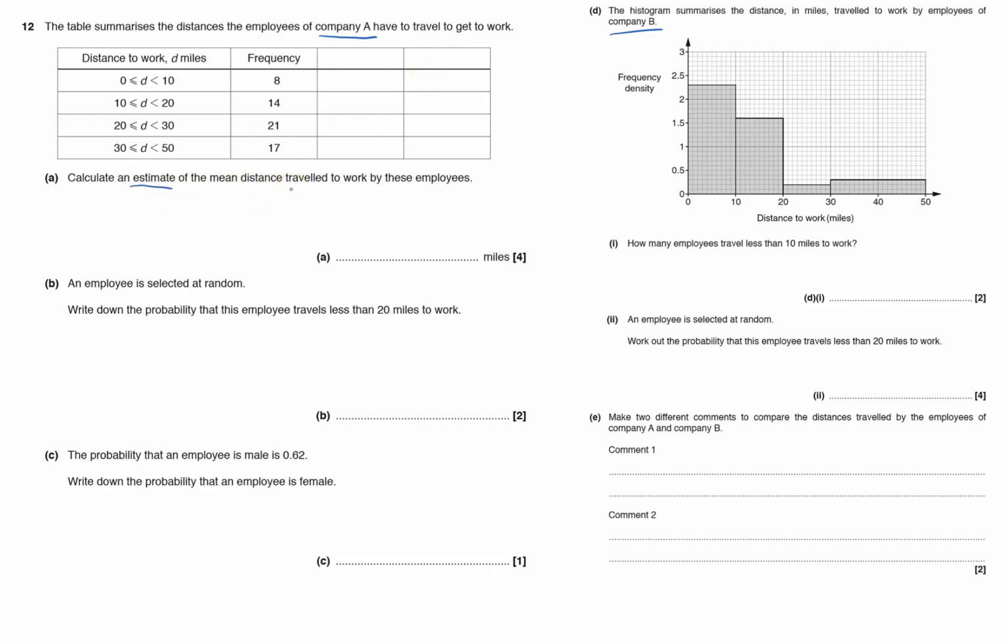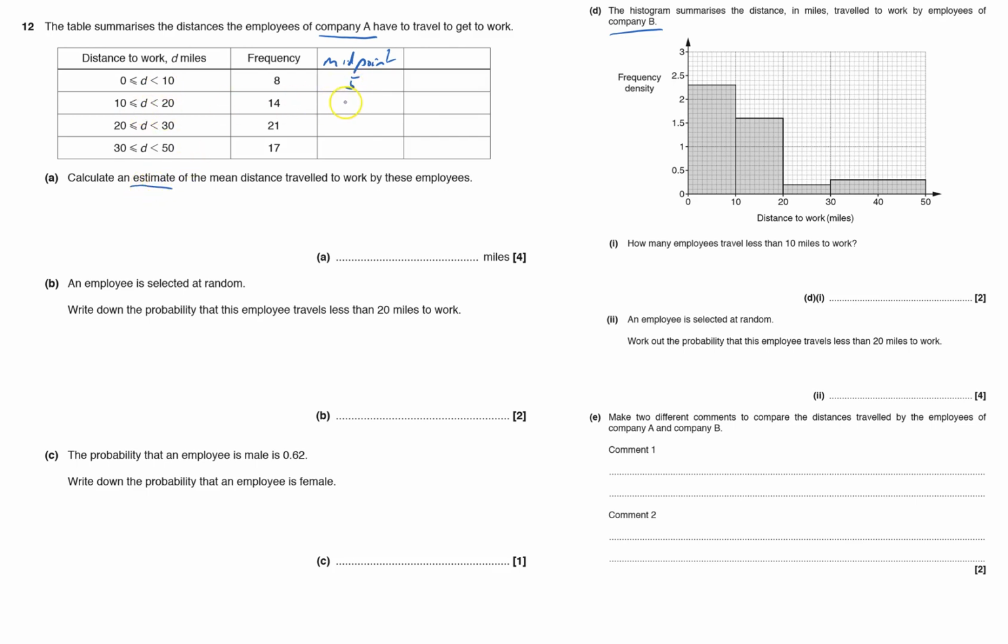Well, to work out the mean, you add them all together and divide by how many there are. But I can't add all these together because I don't know where the 8 between 0 and 10 are exactly. So what I'm going to do is take the midpoint, because then I can work it out. The midpoint of the first one is 5. And I know that 8 of these lots will probably be about 5, that would come to 40 if I added up all the distances, probably. But that's why it's an estimate, because I've taken the midpoint.